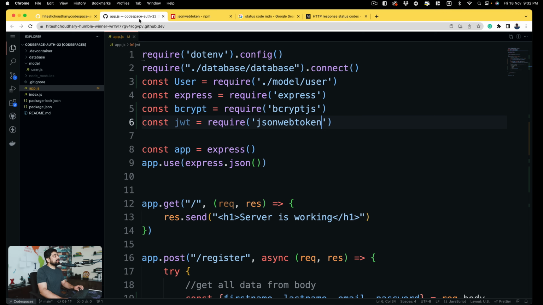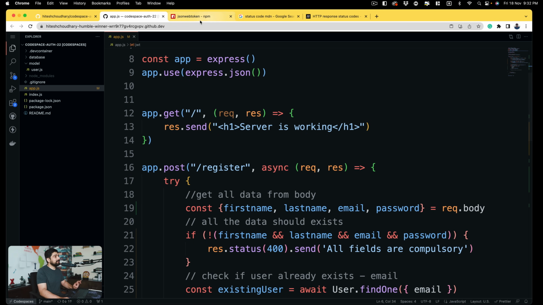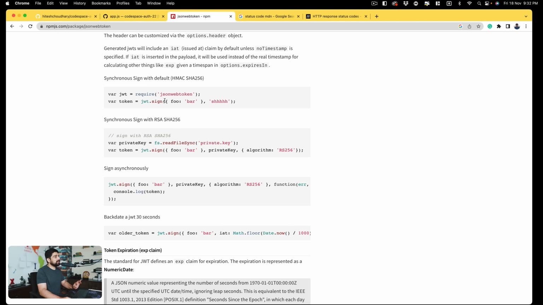Now for this, let's go up into Codespace, actually into this. I have to reload this, so I'll do that a little bit later on, so we can go ahead and work on with that. And that's basically it. That's all it takes to actually generate a token. And by the way, in case you got confused, this is your payload, meaning all the information that you want to encrypt into this payload and token, you can just put as much information as you like.